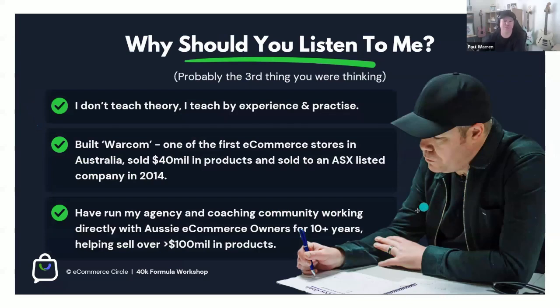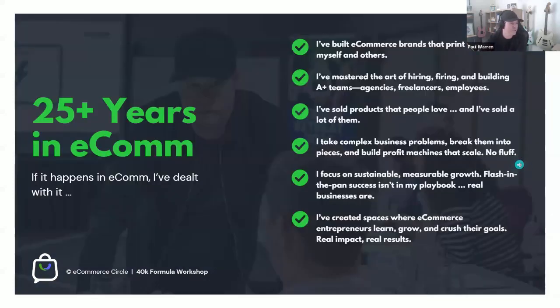I'll do this bit. So, why you should listen to me? I've been in e-com since like 1998. My last business was called Warcom. I sold that in 2014 to a public company after I sold like $40 million of products. Currently running Insightful, which is an e-com Shopify agency. I'm the founder and CEO of the e-com circle. So all I do is work with e-com brands.